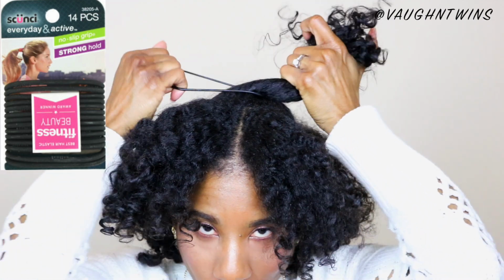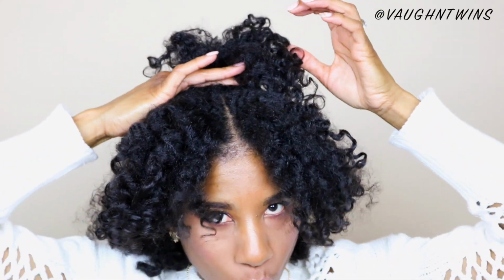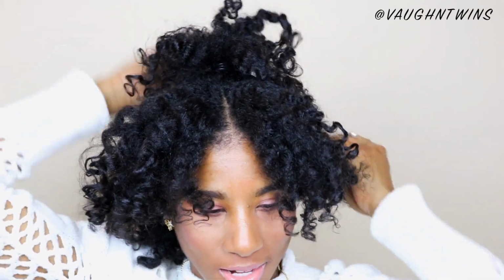And the reason that I put a ponytail at the top of my head is because a lot of times I find that when I put my hair in two ponytails, or even split into two plaits right here, whenever I go to take my plaits out and I try to blend my hair up here, then it doesn't blend very well. It still has that line, it still has that part, and it's really difficult to fill in that space after I've taken my braids out or my twist out the night before.